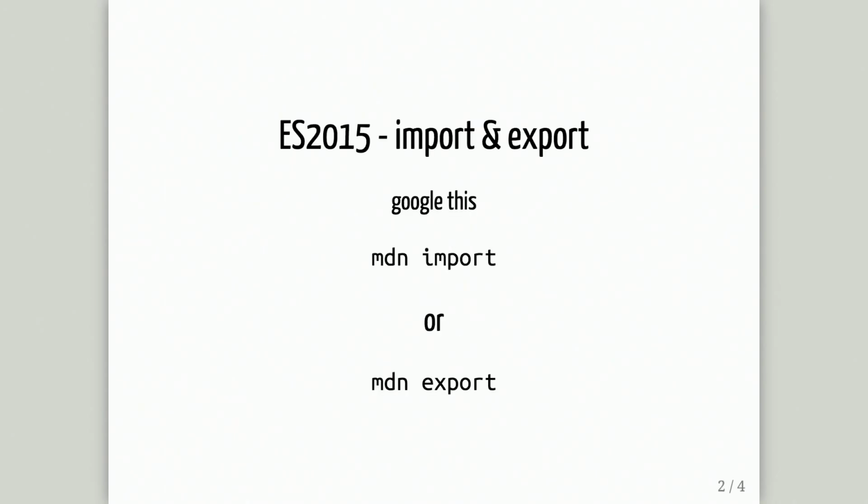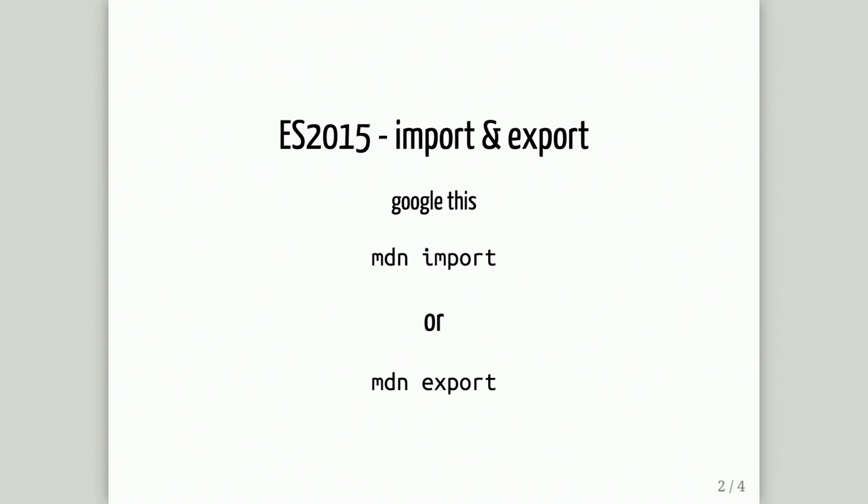So just to get started, I'm going to go over a quick little demo, a quick little walkthrough of the import and export functionality, the import and export keywords of the ES 2015 spec. None of this stuff is in browsers now. This is all stuff that, if you wanted to use it, you'd have to use a transpiler, things like Babel or Traceur.